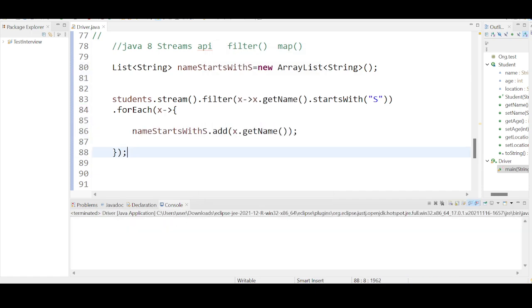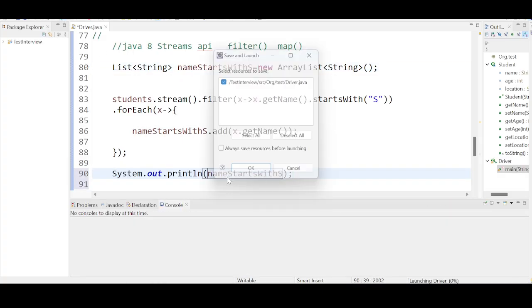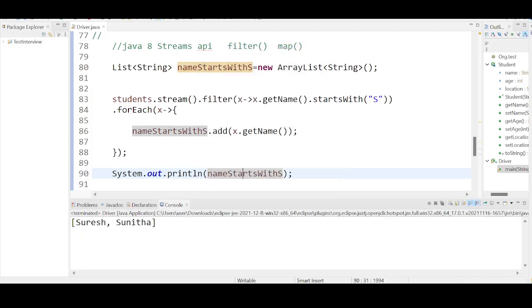You don't see anything in the console. If you want to see it in the console, you just print this. Now this is holding the values. You are storing it in a variable. There is a difference. Able to follow?